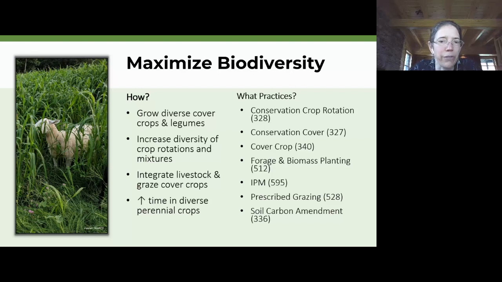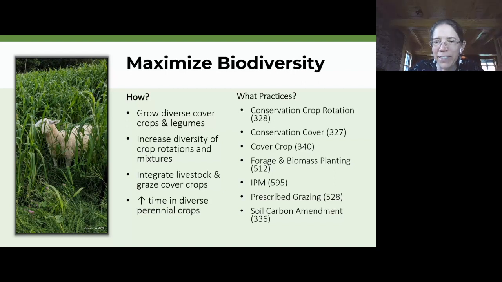We can increase the diversity of crop rotations, especially where there are markets available. We can integrate livestock where that is feasible. We can bring them in to graze cover crops. AFT is doing some work in the mid-Atlantic where we are pairing crop producers and livestock producers, where a crop producer may not want to own their own livestock, but they're okay with a livestock producer coming in and grazing their cover crop, and that inspires them to actually grow the cover crop because they can then rent the rights to grazing that to a livestock producer. So there are a lot of options that can be explored for really increasing that biodiversity.